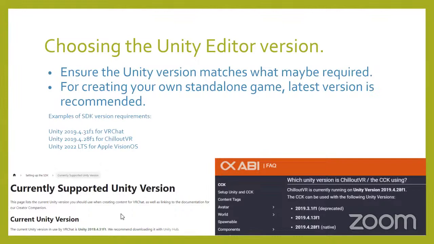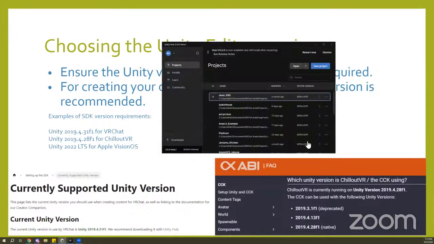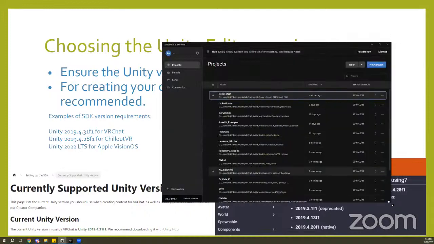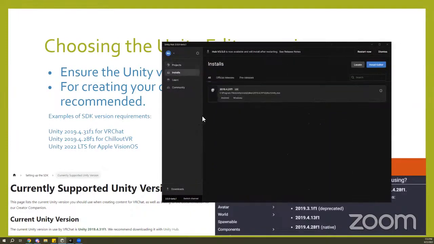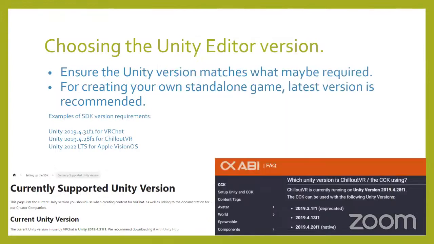Once you have the Unity Hub downloaded, let me actually pull up the Unity Hub window. It might be hard to see. You will need to install a version of the Unity Editor. Currently, I have 2019.4.31f1 installed. That's because a lot of platforms that you are trying to develop for will have different requirements.